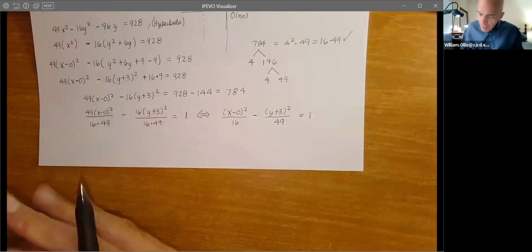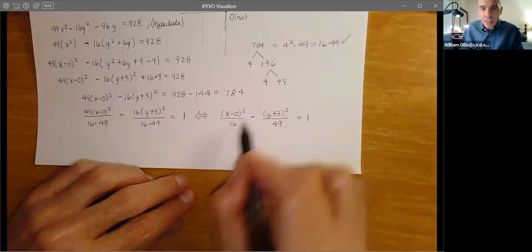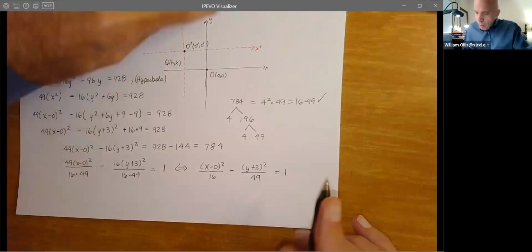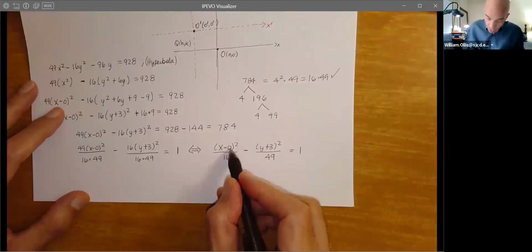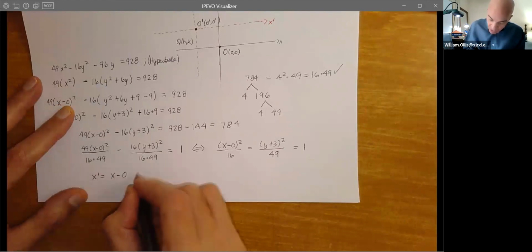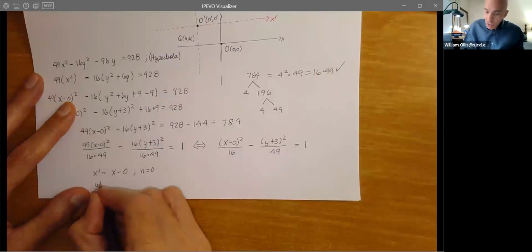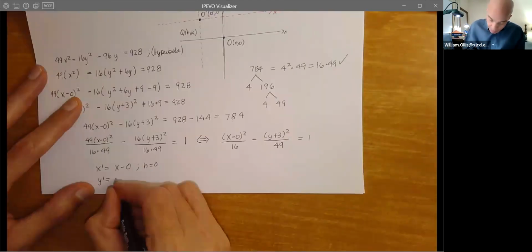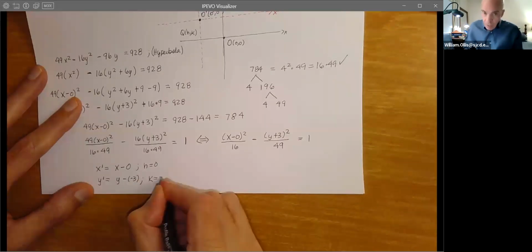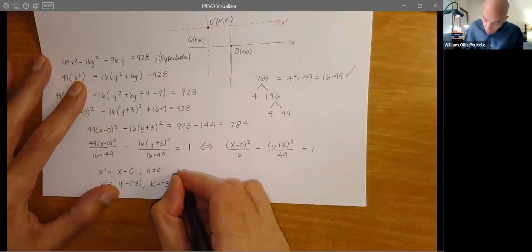So now when we look at this and say, okay, well, we've got a minus, we can write this as a minus -3, but we have a translation that's occurred. So when we go up here, we see that we've got this setup going on. So here we've got an x minus a 0. So we've got x prime equals x minus a 0. So we could say h equals 0 if you like here. And then we have y prime, again using this equation, which is y minus a -3. So k equals -3.